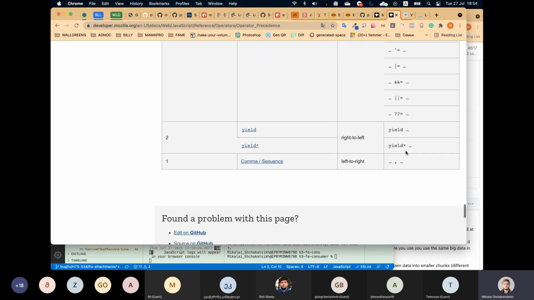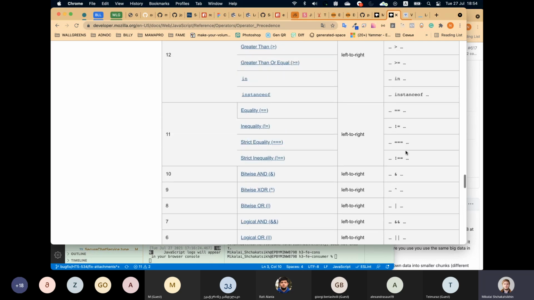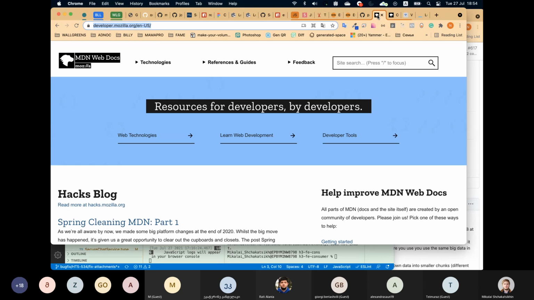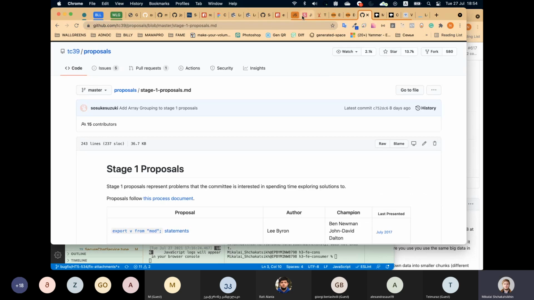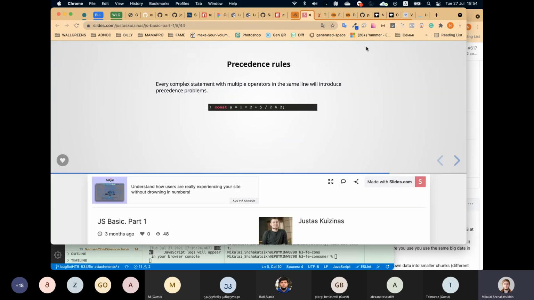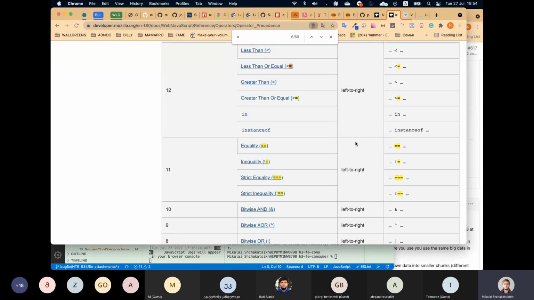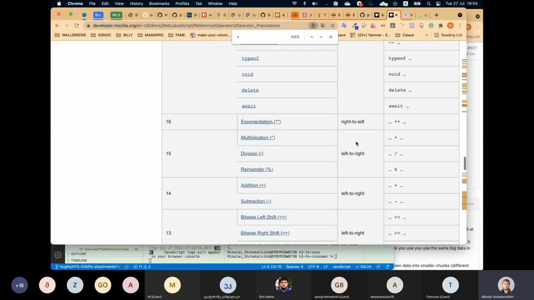You can see all of the JavaScript operations here. And if you want, we can try to solve it with the documentation. First of all, let's find the equality sign.